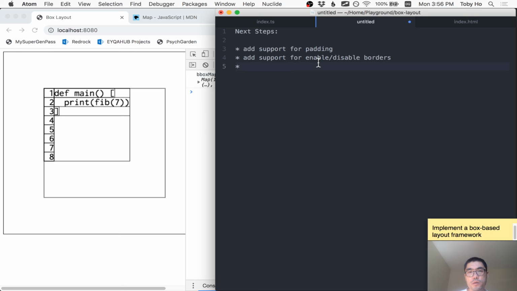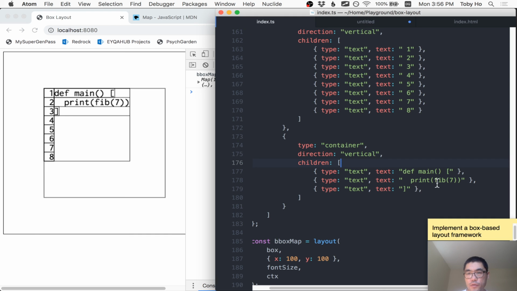But really, the next more interesting thing that I want to do is, why did I decide to build this thing in the first place? I guess I need to figure that out. Oh, it is for the case where this fib, which is a call expression, should actually be modeled as another container.